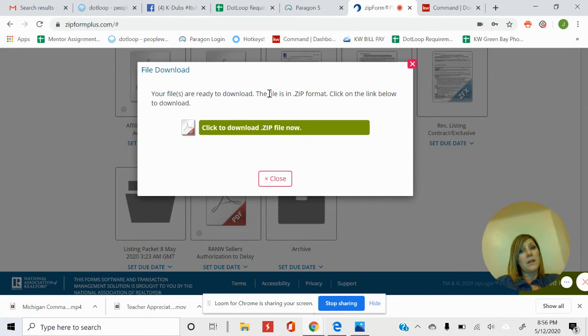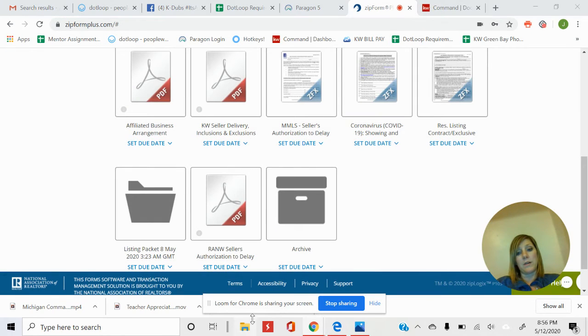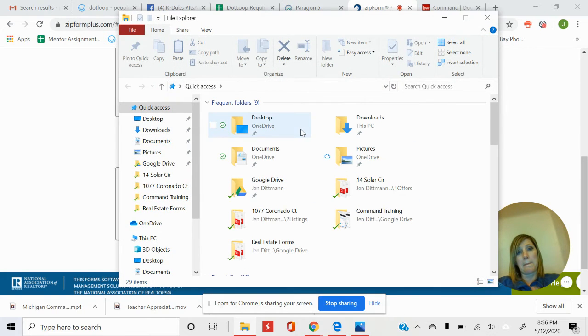In .loop, we allowed agents to submit files together, and in Command, we're required to have them separated. So it actually works out well that ZipForms doesn't do that for us. I'm going to close out of this because I've already done this, but once you hit click to download zip file now, it will load in a compressed folder on your computer, and I will bring that up.